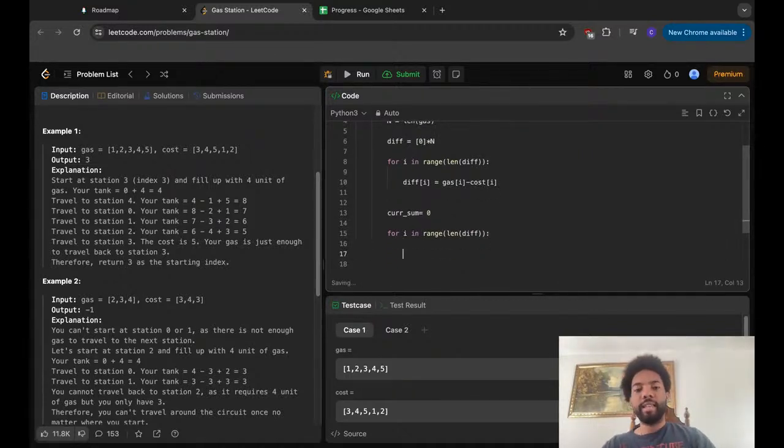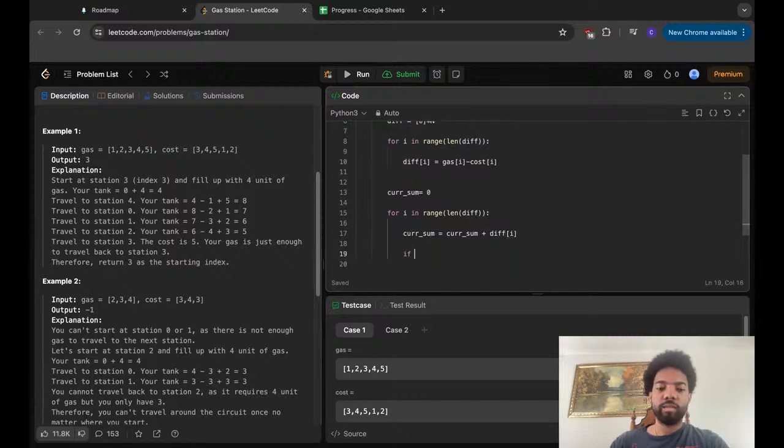And basically we're going to add to cur sum, plus equal diff at i.